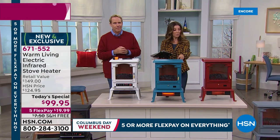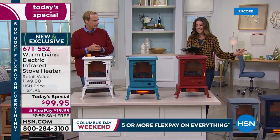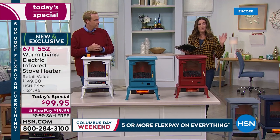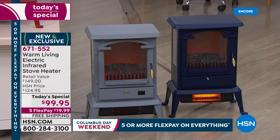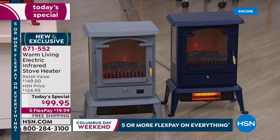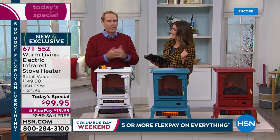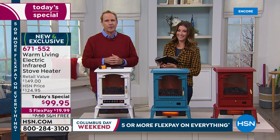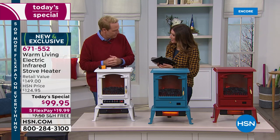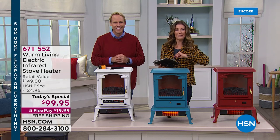Here are all the colors: copper, black — our best seller — white, teal — very limited, this might be the only chance to get white or teal — red, gray, and navy. If you dread getting out of bed in the morning because it's so cold with cold floors, we understand — we both lived in Minnesota. Stay warm, and thanks so much for shopping. Make sure you place your order for our today's special.